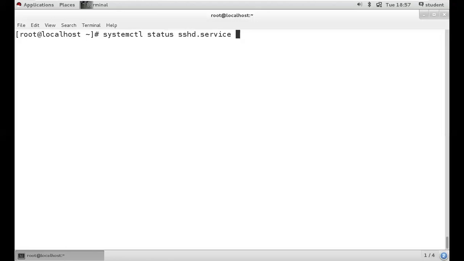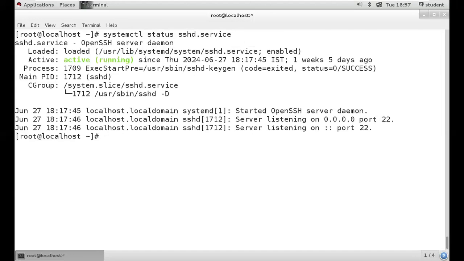The syntax is systemctl space status, it is an option, space unit name. Service name, unit name. A service comes under a unit itself. Unit name or object name, whatever you want to call it. For example, sshd is a unit name. Then hit enter. This is the status of sshd. By default, the sshd service is in our operating system and starts along with the boot time because it's an enabled service. sshd.service, OpenSSH service daemon.